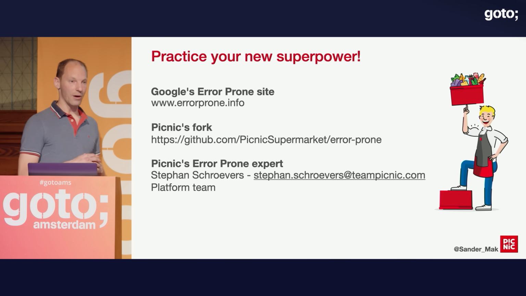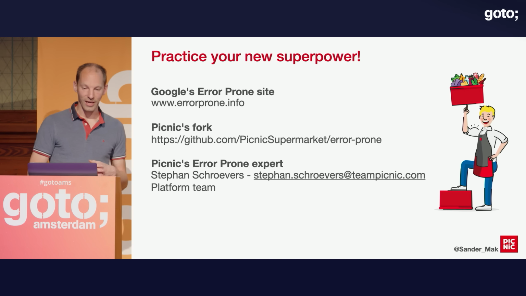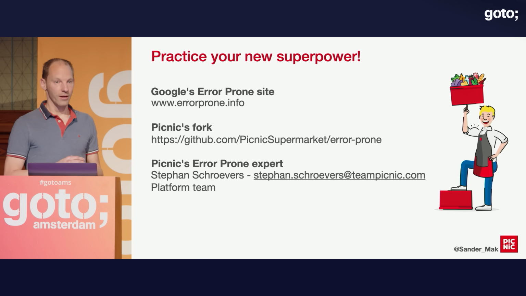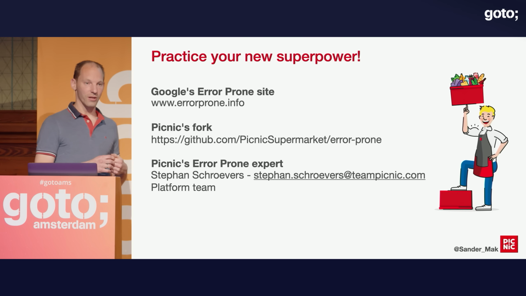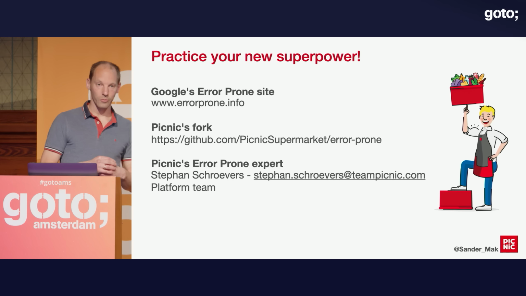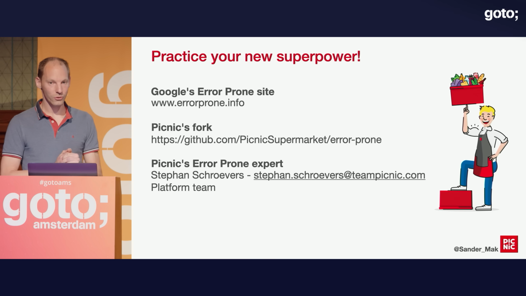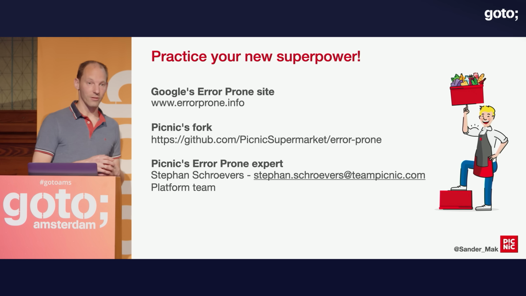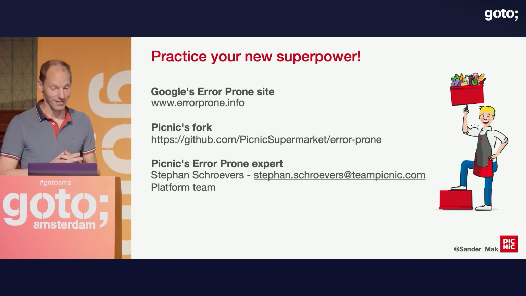I do have to give a fair warning that within Picnic we are running a fork of Error Prone. We have upstreamed some of our changes already to Google. Not all of them have been accepted yet. A lot of them are around the ease of use of using multiple Refaster rules and combining them, which apparently for Google is not a big deal because they probably have some other tooling internally to do this. But for us it is. So if you also encounter this, if you are also going to use Refaster at scale, I would highly recommend checking out our fork and maybe start using that one.